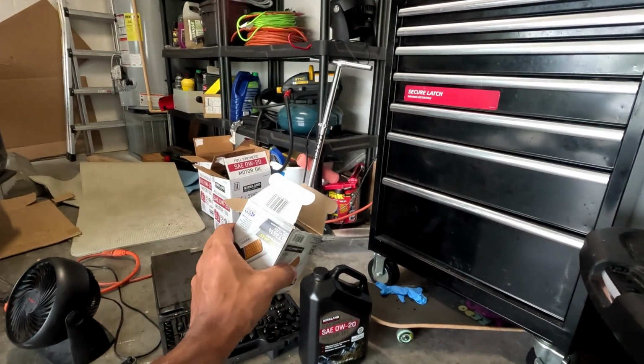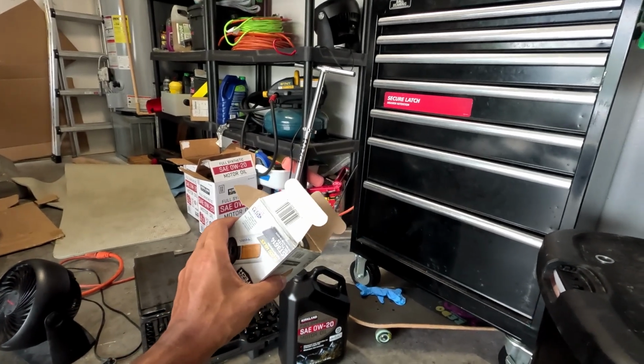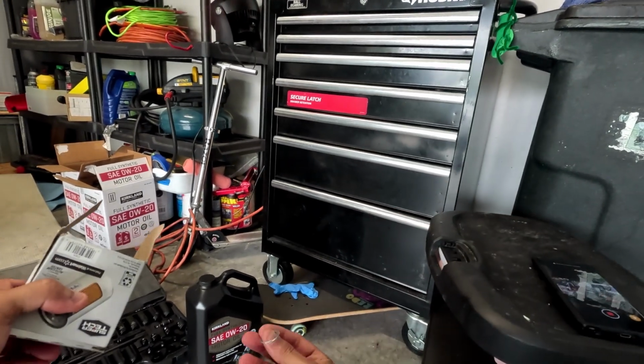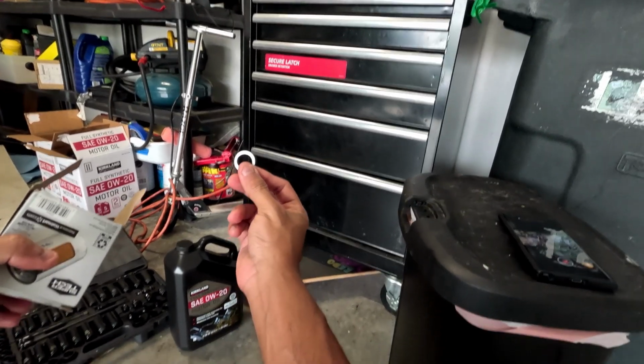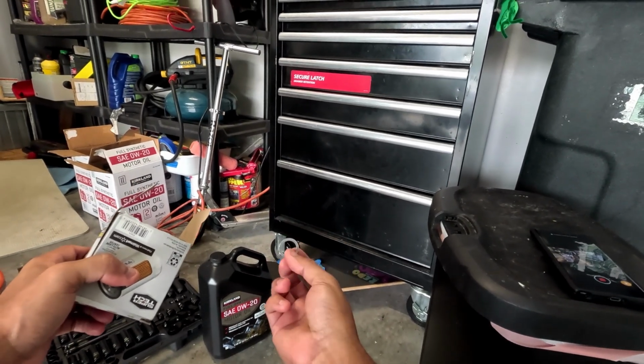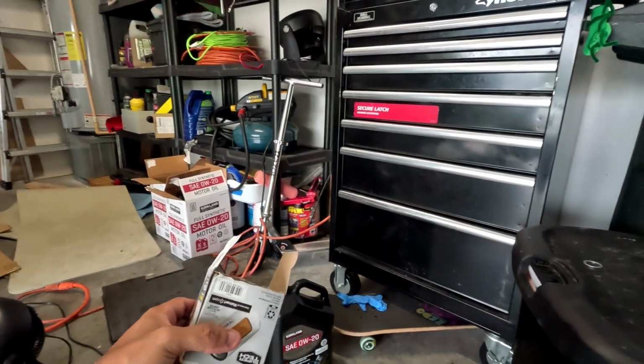It is rated for 10,000 miles, but again, I'd rather change it more frequently. I don't really want to test that theory. You'll also need a crush washer for the 17mm drain valve for the oil plug. I just got these off of Amazon. I don't think there's really much to it.